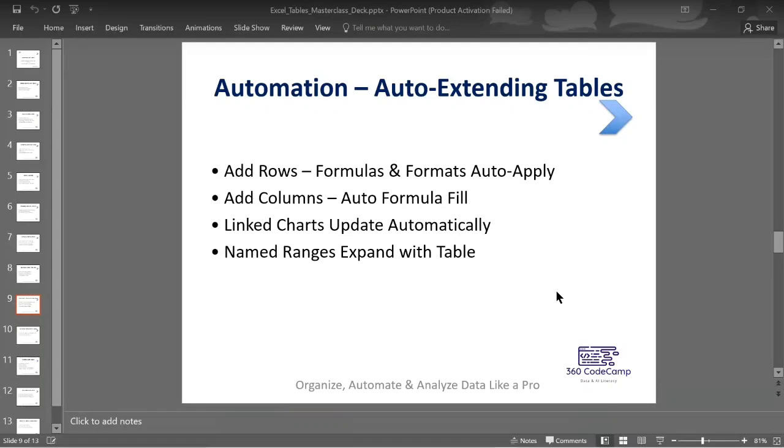The same thing happens when you add a new column. The header for that new column will format correctly, and the formula autofills down, so you don't even have to bother about using flash fill.